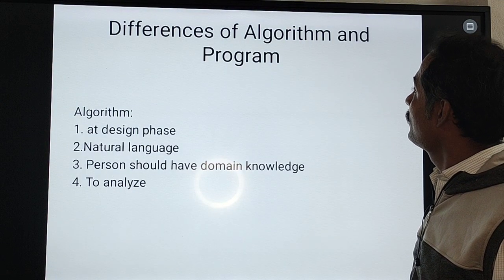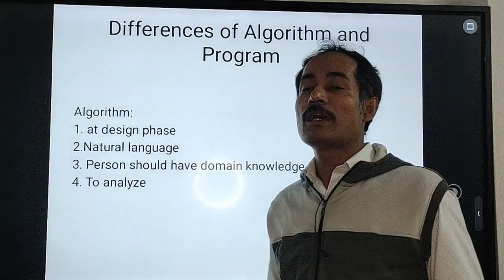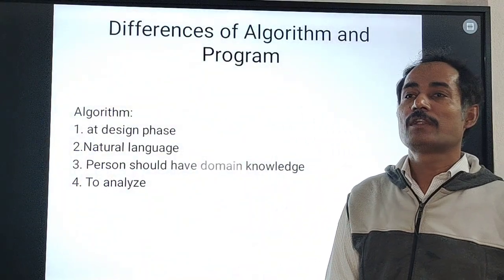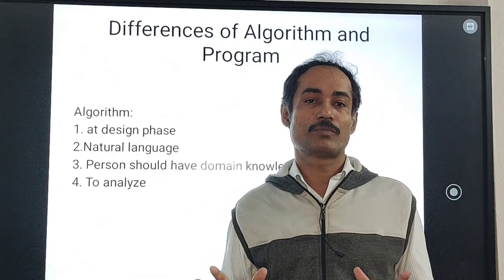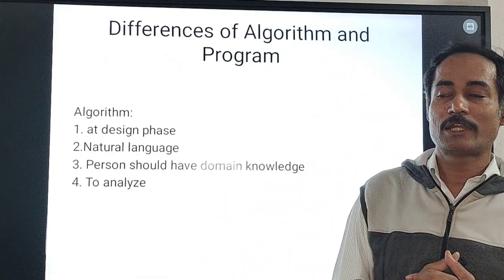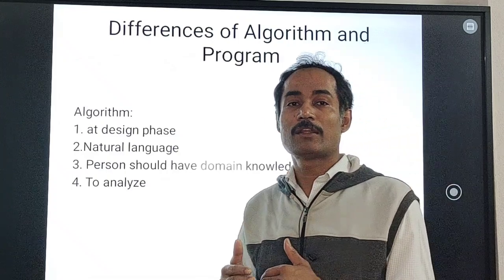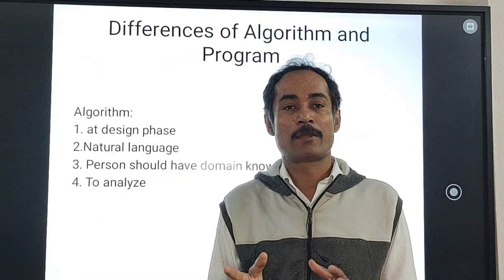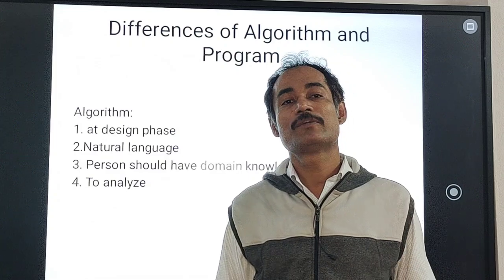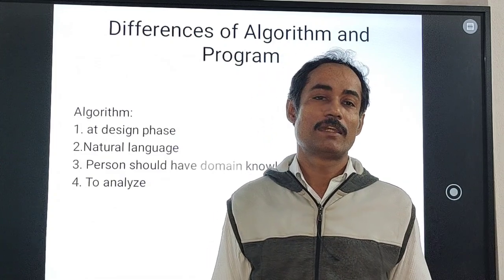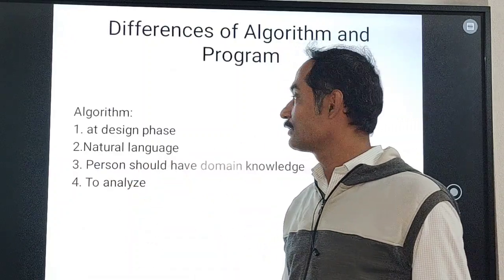And here we are going to state the differences between algorithm and program. As we know, a program is nothing but a set of instructions. Each instruction is responsible for executing a particular tiny task. Whatever task we are given can be divided into a number of tiny tasks. If we make an analogy, a tiny task matches with a thread. A program may have multiple threads, so each task is a thread, and each thread can be executed with micro instructions as well.